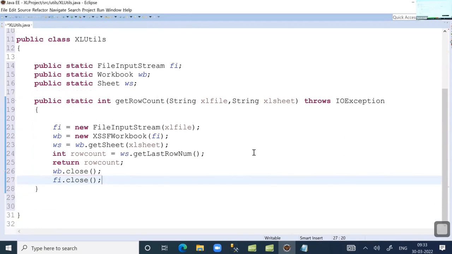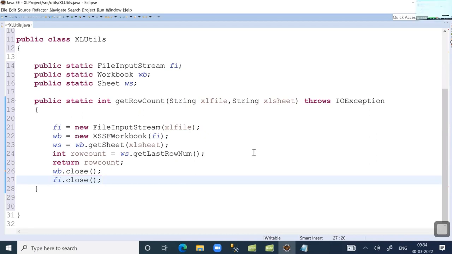Why is it showing some error at line number 26? The code is correct. After the return statement, yes. After the return statement, we do not write anything.